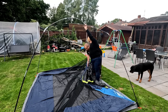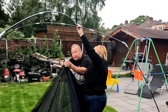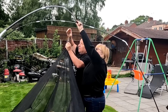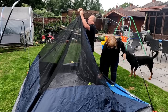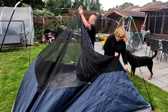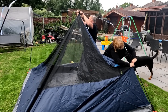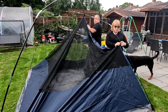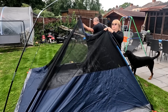You get the one in the middle of the tent, which is this one here. It's got a double hook on it, look. Just get on with it, man. Yeah, I am doing it, baby. One goes on one way, like that. And the other one goes on the other way, like that. So once you've got to that stage, all right, you can go around and clip all the other ones on this, yeah. There you go, beautiful. And then it should hold up, apparently.